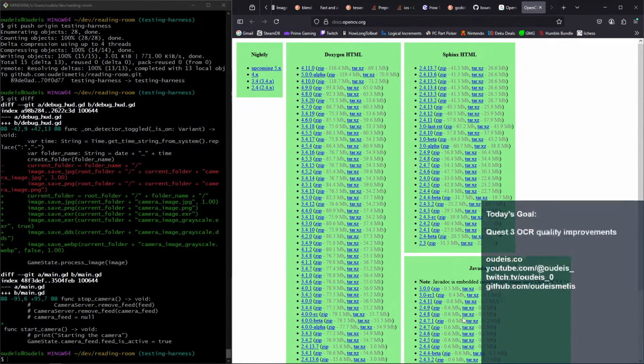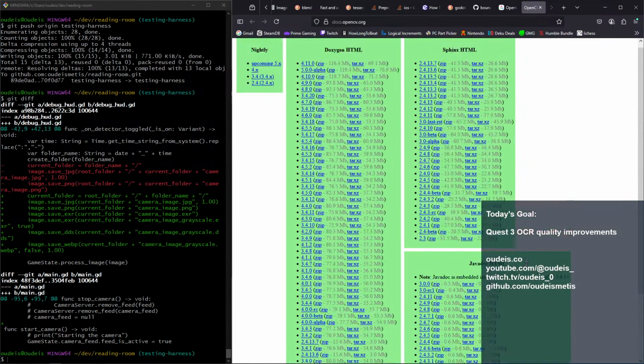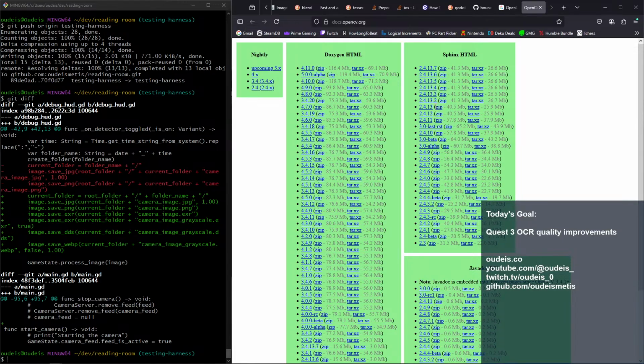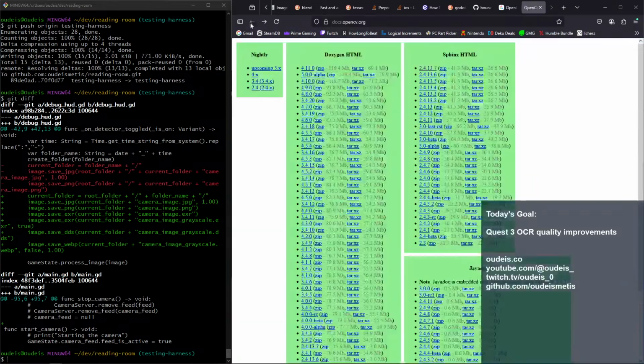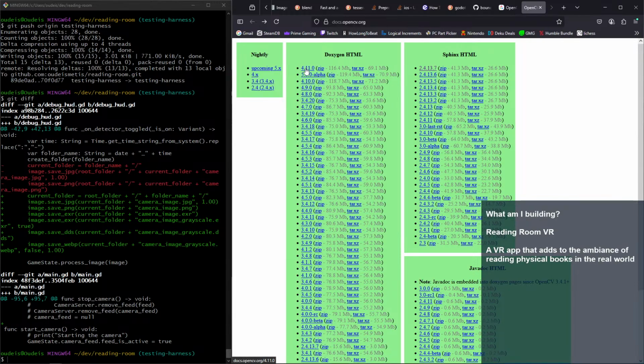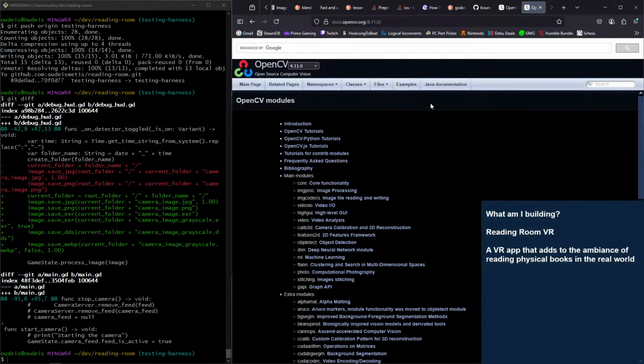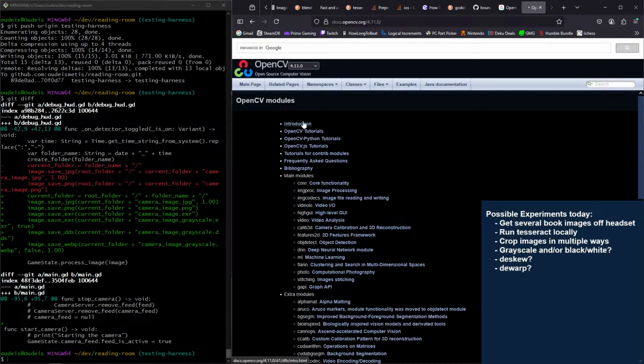Ooh. Sphinx. 2.4.5.0 alpha. Introduction.